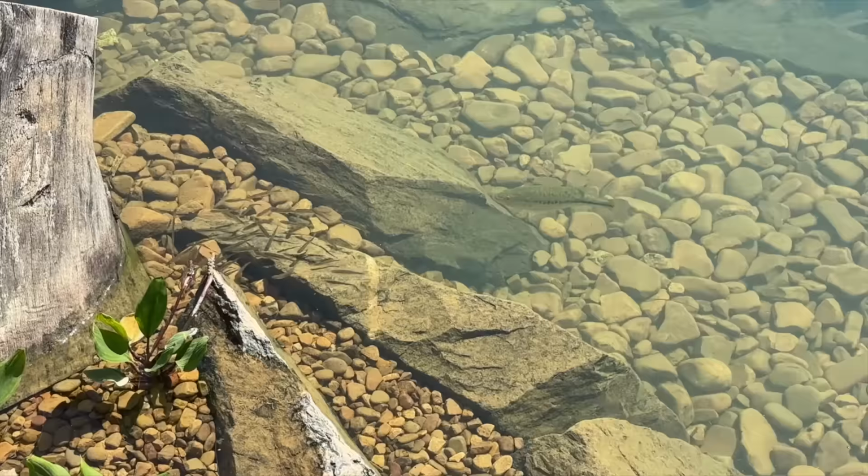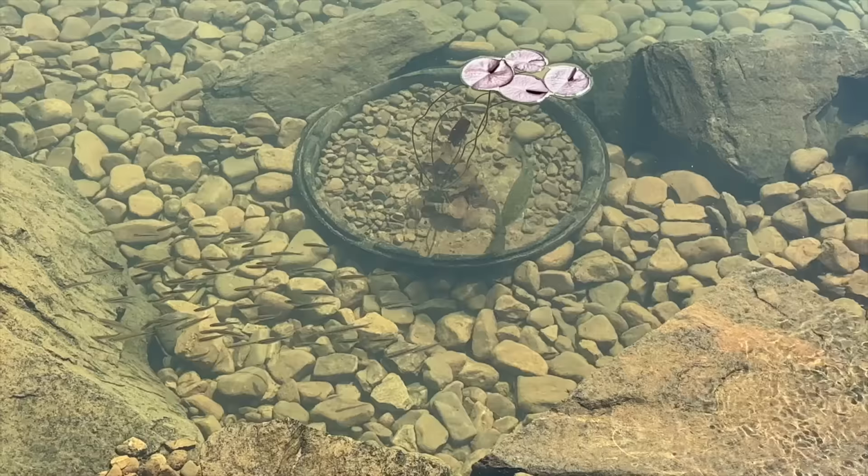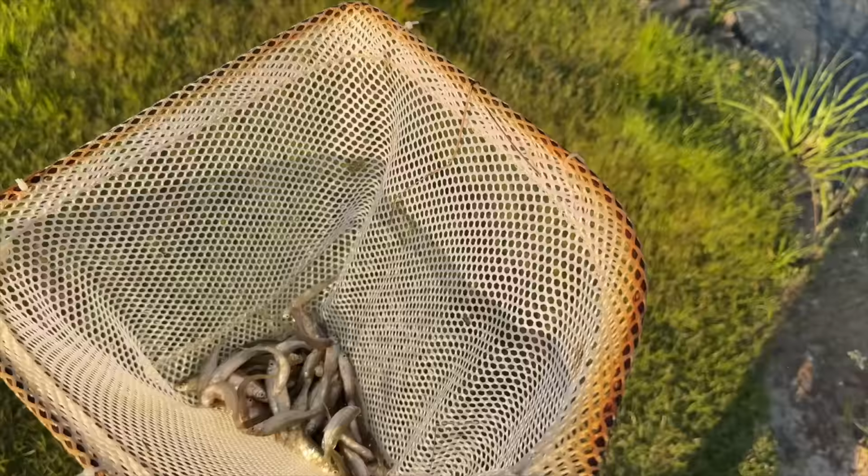And that reminds me a lot of Moby. We started him out when he was just a couple inches long, and he grew up with us, so he enjoyed it when we came around because he always knew it was going to be feeding time. And speaking of feeding time, I wanted to add a few new shiners into this pond, and I was pretty surprised by the reaction of the rainbow trout. Check this out. Alrighty, stocking some fresh golden shiners in the new pond.